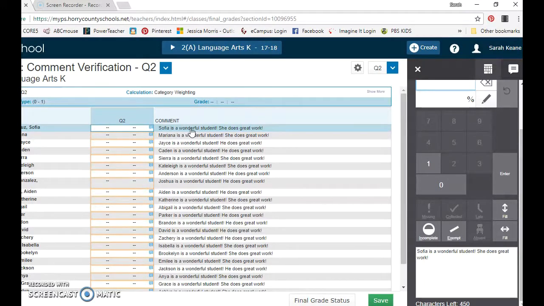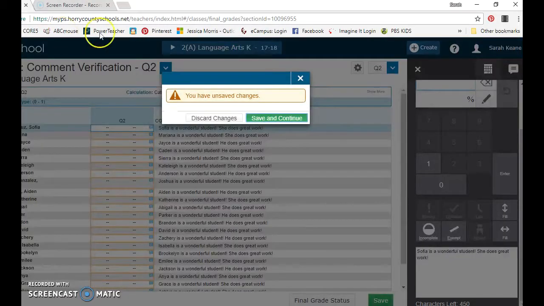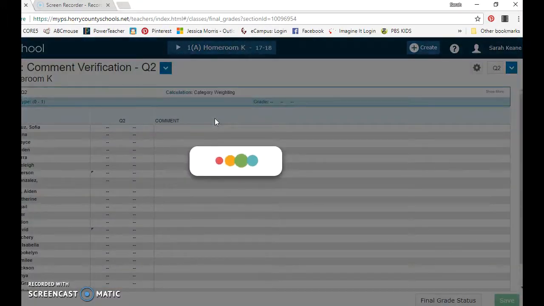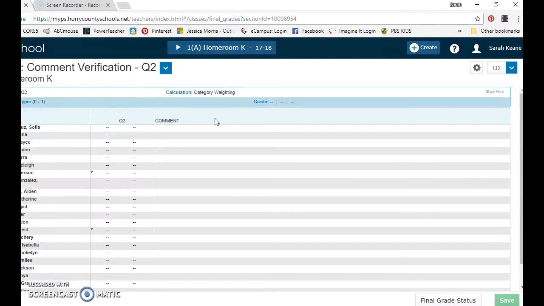So that was a really easy thing that I found that's helped me do my report cards the first 9 weeks, because this new PowerSchool format was brand new and we hadn't had any training in it. And I'm not going to save those, so I'm just going to hit back and I'm going to discard the changes. So if you put something that you don't like before you save it, you can just go back and discard the changes.